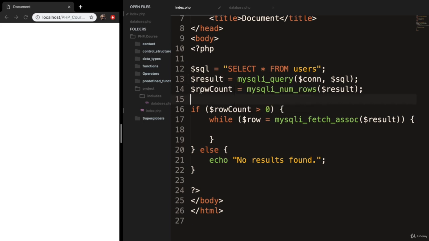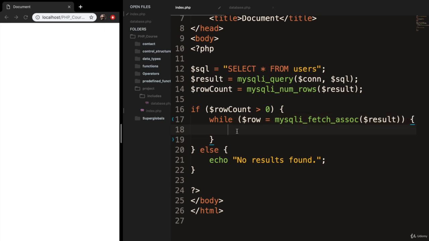We created a new variable called row count, and that will count the rows that we're getting back from variable result, as you can see in the param. So if the row count is higher than 0, what we're doing in our if statement, then we want to loop through the data and print everything out as an associative array. And since it's an array, we need to echo it out like an array.